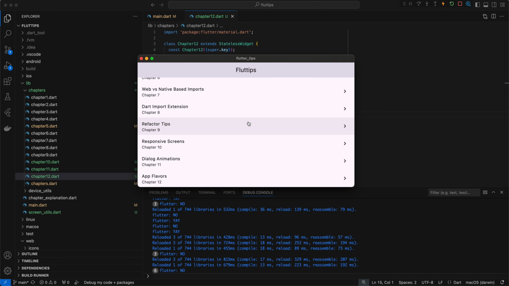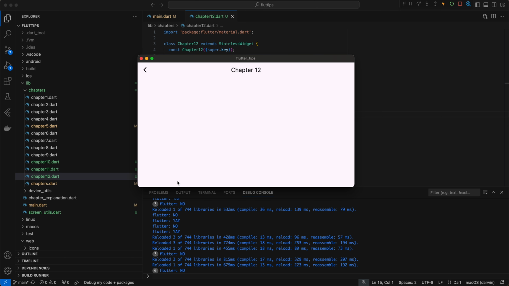So what do we call this one? App flavors. App flavors, also known as environments. This is something you especially need if you have a production server and a staging server. That's one good use case for it. Another good use case, and I've done this on some projects, is where I ship different versions of an app to different clients, to different partners, that we want to configure in one spot.